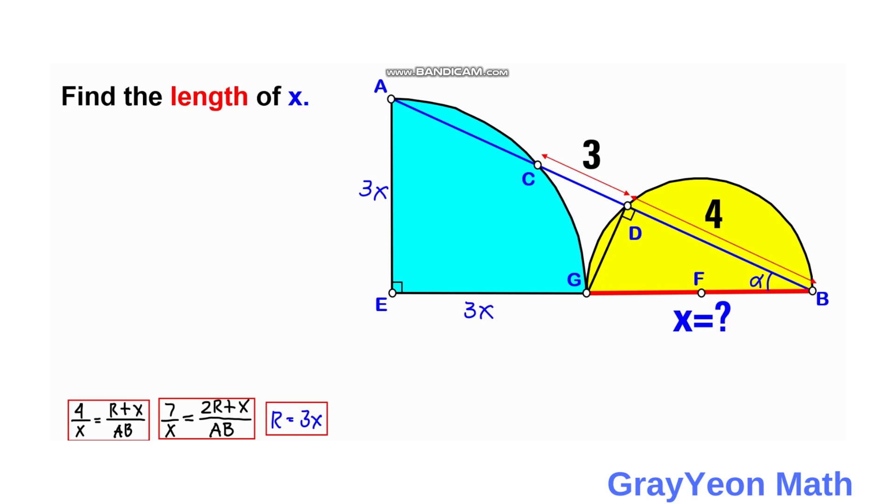Knowing the value of the segments, the radius of the quarter circle, as you can see, these are already the legs of this largest right triangle. We can already see the legs. We can actually solve for AB in terms of represented by X. We have AB equal to the square root of 3X squared for the shorter leg AE, and for the longer leg EB, that will be 3X plus X. This EB, so this becomes 4X squared.